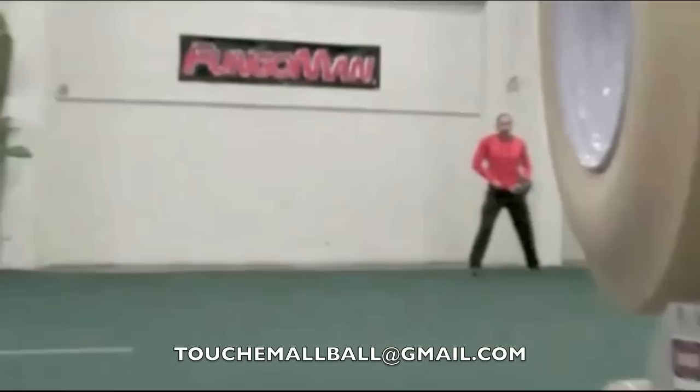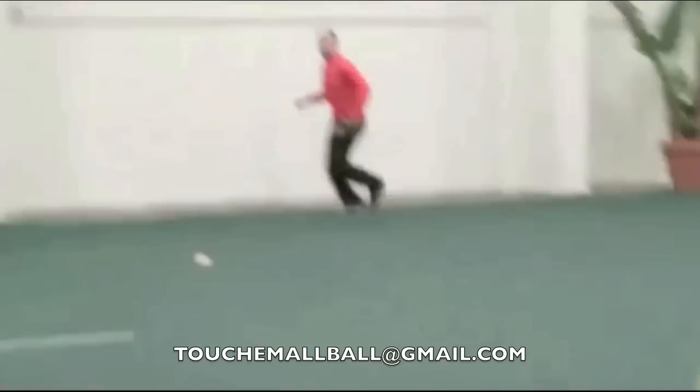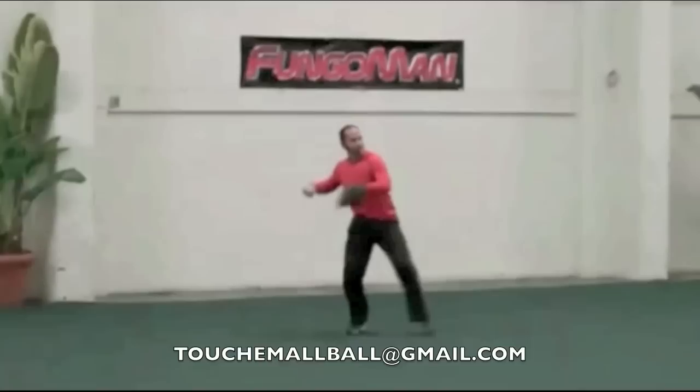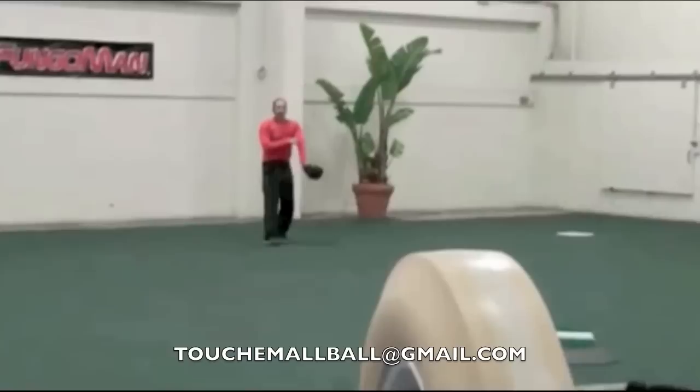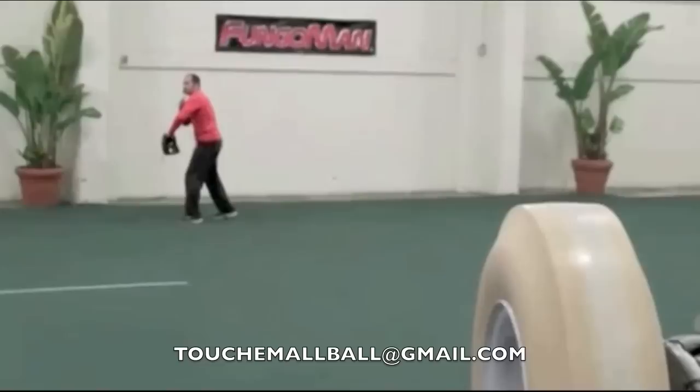For him, a backhand ball is a routine play. For a lot of younger kids it's obviously not, but for one of the best fielders in the world, it is. Same thing again — works from the ground up, uses his feet right to left, left to his target, and again in a perfect position to make a throw. So those are the things I really see with him: how he uses his feet to get his glove and body in a good position, not only to field it but to throw it, and also how loose he keeps his glove. He never tenses.